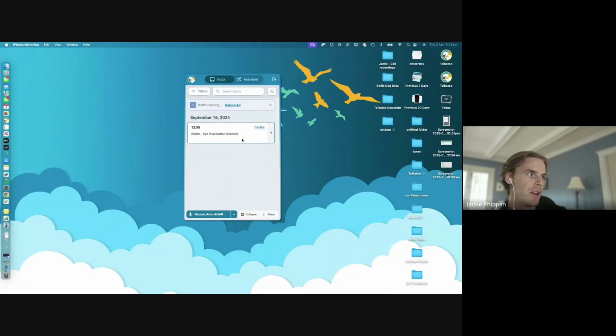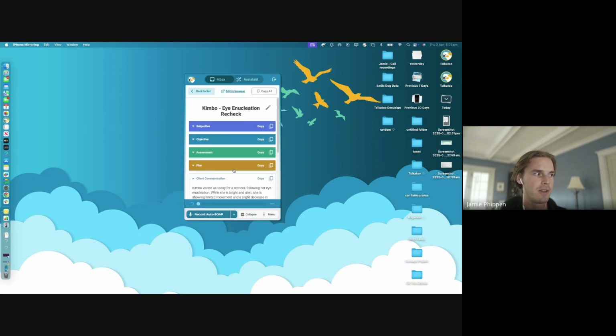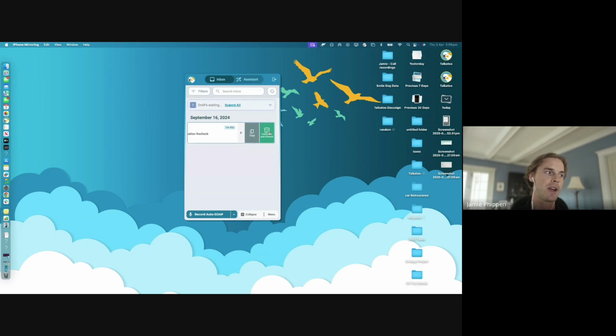So desktop note inbox redesign. And this is coming to Android in the next day or so. So if you're used to looking up draft notes on your Android device and adding to them, you'll see this same layout there. Some other changes here are you can now copy the note without opening it. So just from a glance, you can copy the note, and you can also complete and archive the note here as well. And you can still do that when you open the note up, of course, as you could before, but now you've got a quicker way to do this. So as your inbox fills up, you've got quicker actions to take.